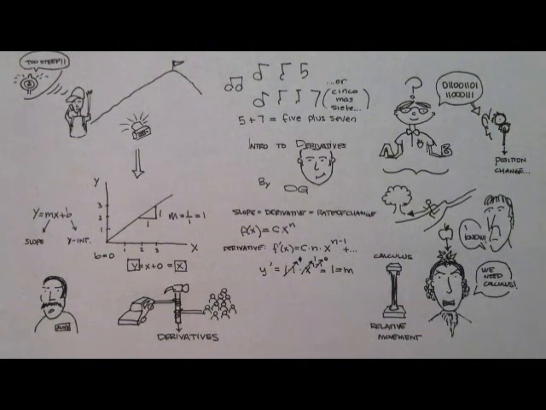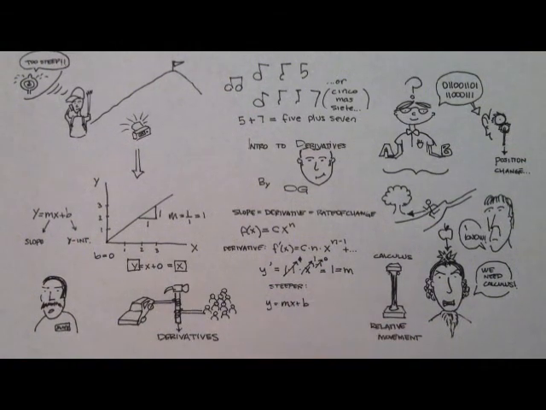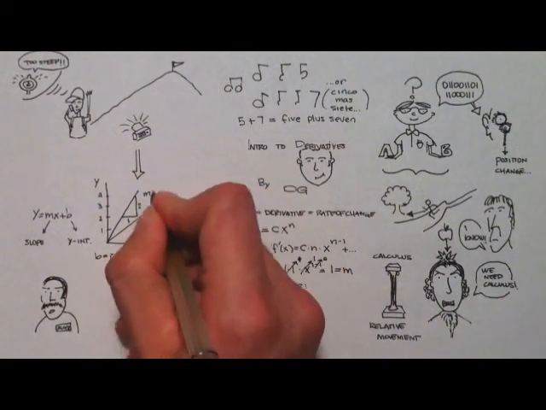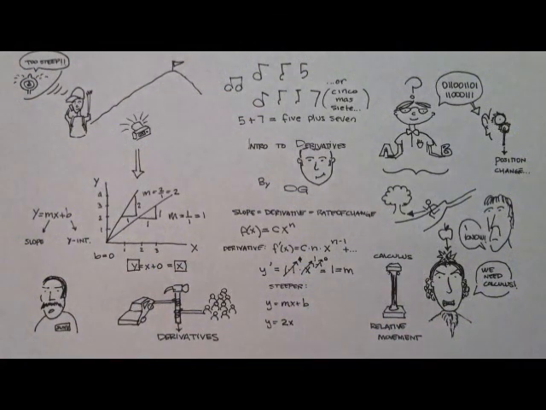It's no coincidence that the slope of y also happens to be 1. A derivative calculates the slope of a line. To prove it to you, let's pretend our hike is a little bit steeper. Let's pretend that for every unit you walk to the right, you go up 2 units. We would then have a slope of 2, and since our line is still intercepting the y-axis at 0, the new equation would be y equals 2 times x.